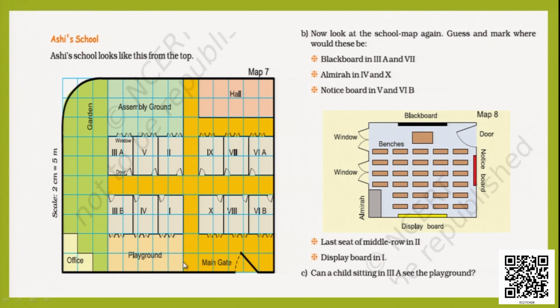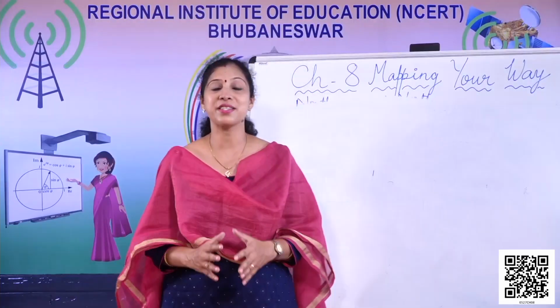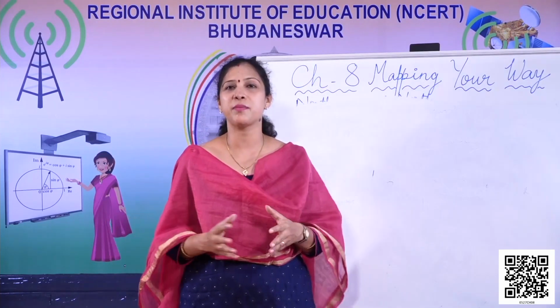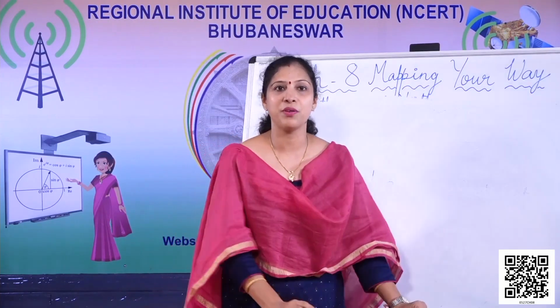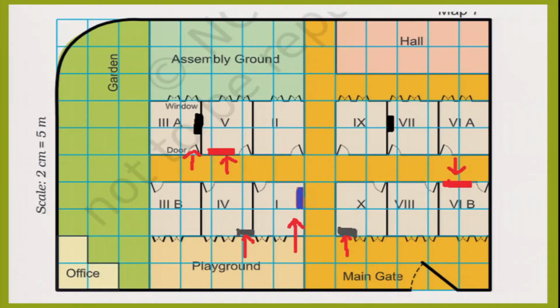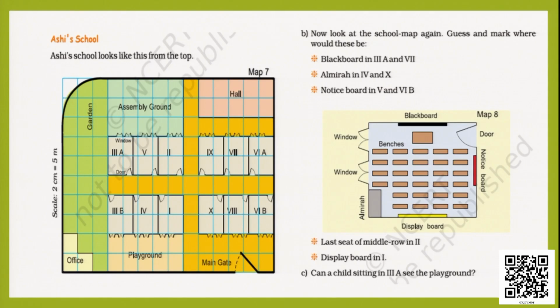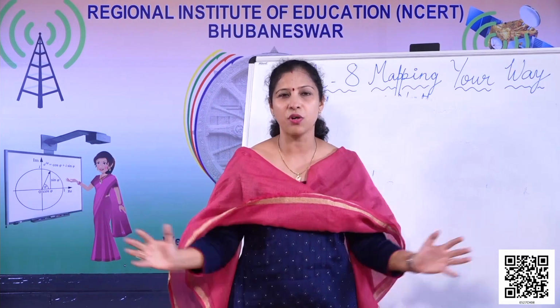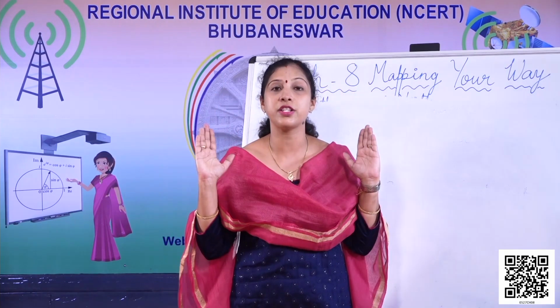What a sad state. They can only see the assembly, not the children who are playing in the playground. So now children, these are some of the very good important things about reading a map. यहाँ पे आप देखो, the scale is given as 1 centimeter. The scale is very less because here you are only talking about your school. So here it is given 2 centimeter is equals to 5 meter. Why 5 meter? Why such a smaller distance? Because we are only talking about a very small place, that is your school.